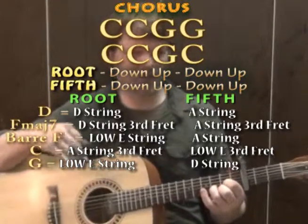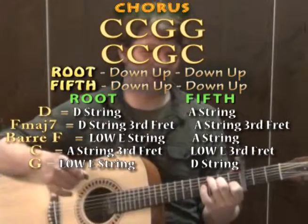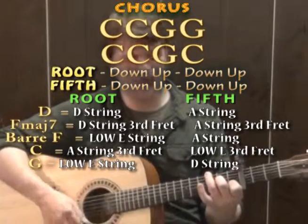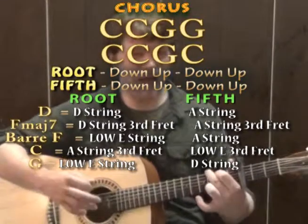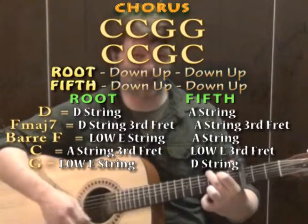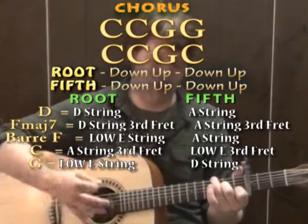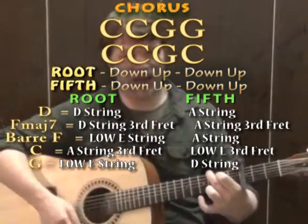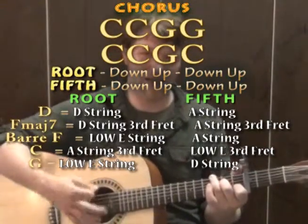So we tried it that way, and actually the chorus works really well for this. The intro, you just want to do the way we're talking about now, but the chorus could really work well, where you'd have the C with the root, down, up, down, fifth, down, down, up, A bass, down, up, down, move to the low E bass, down, up, down, G with low E bass, down, up, down, D string for the fifth, G with low E bass, and then D bass, and then C with an A bass, low E on the third. A bass and a low E bass.